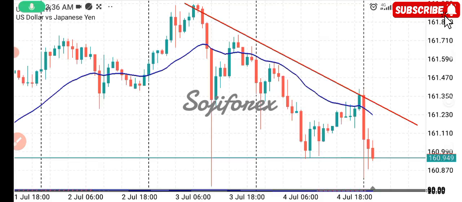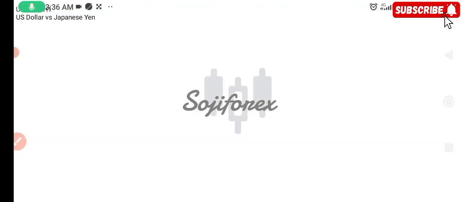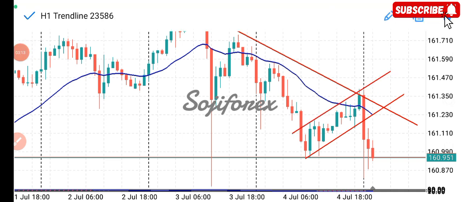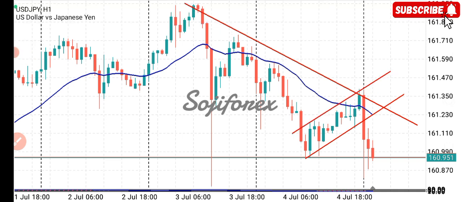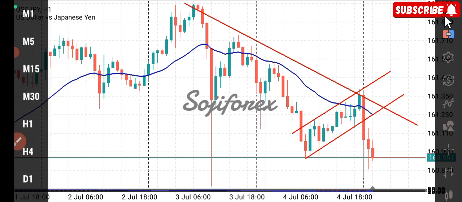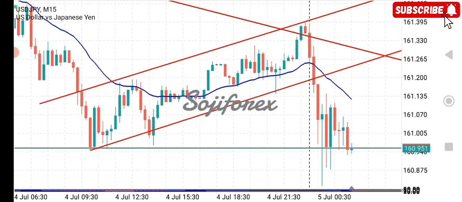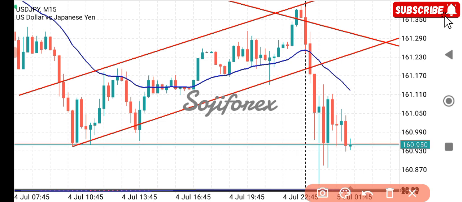and here would have been our first entry for this trade. This is a bearish flag pattern. This would have been our first entry. Now that we established it, we would have gone to our 15 or 5-minute time frame. 15-minute time frame, you can see now that price closed out of the trend line, and we will have sold from here and be in this profit.